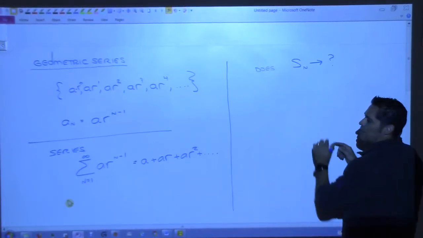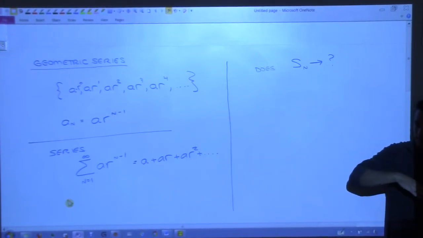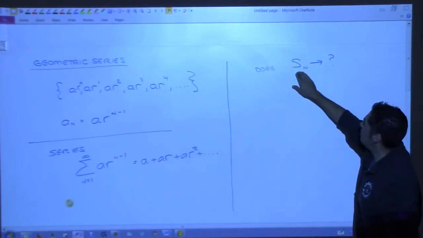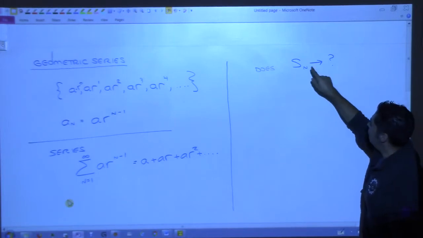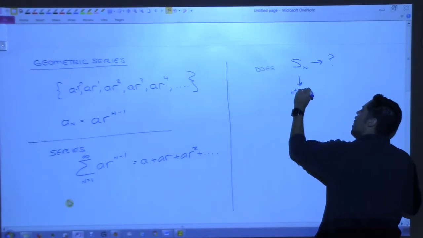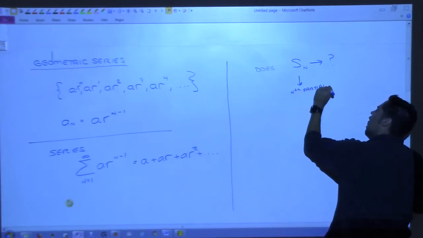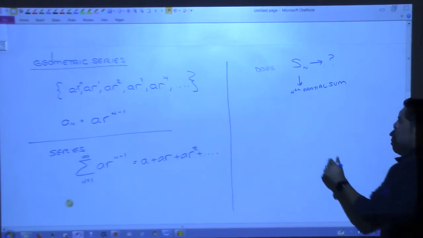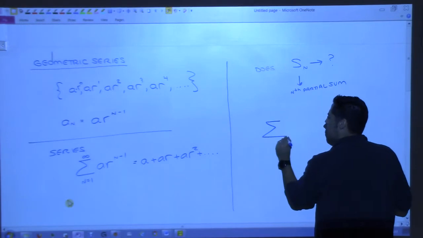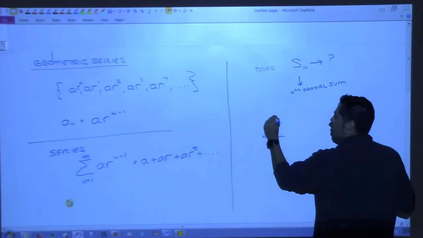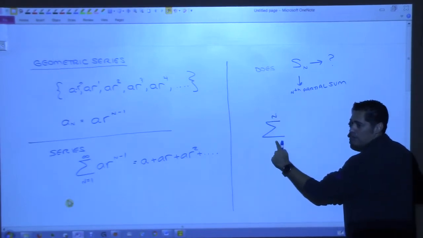Remember there were 3 different things that all meant the same thing? I understand this notation, if it's new, can be confusing. This is what it would mean for the series to converge, if this thing went to something. This thing, we just said, was the nth partial sum. So let's write out what the nth partial sum would be for this. Wouldn't that be the sum? Where am I going to stop this sum? At n, so I can't use n down here anymore. I have to use, I don't know, something like k.